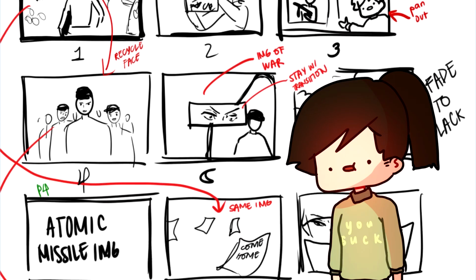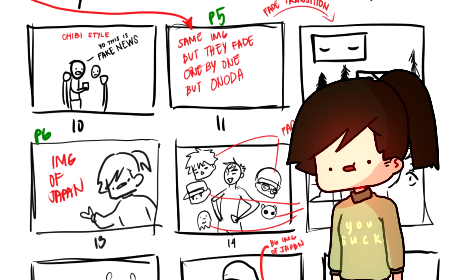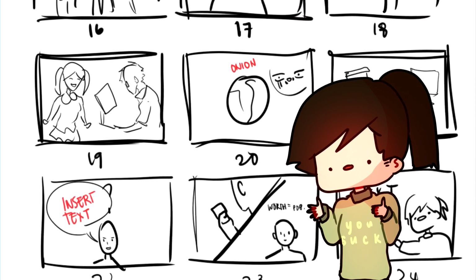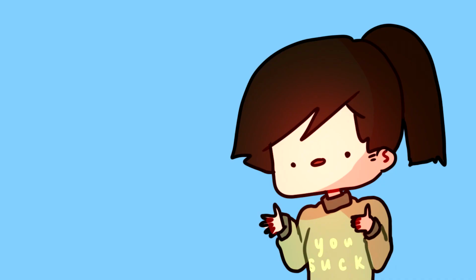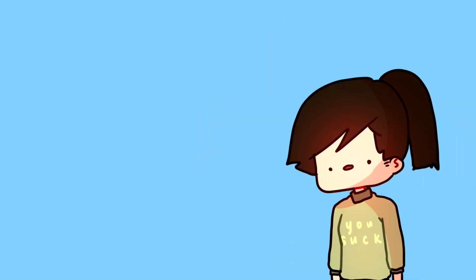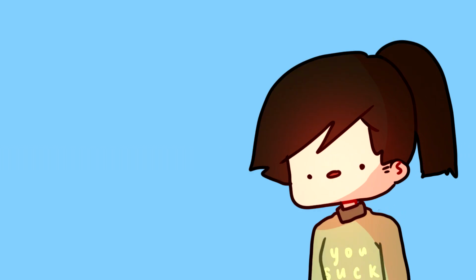Anyway, when planning your drawings, I do recommend storyboarding. This way you could organize your ideas so that by the time you start drawing, you won't suddenly freeze and not know what to draw or whatever. See, I recommend this, but I don't usually do this. So you should take it from me that taking the lazy route and not storyboarding is gonna cause you a lot of pain and misery.